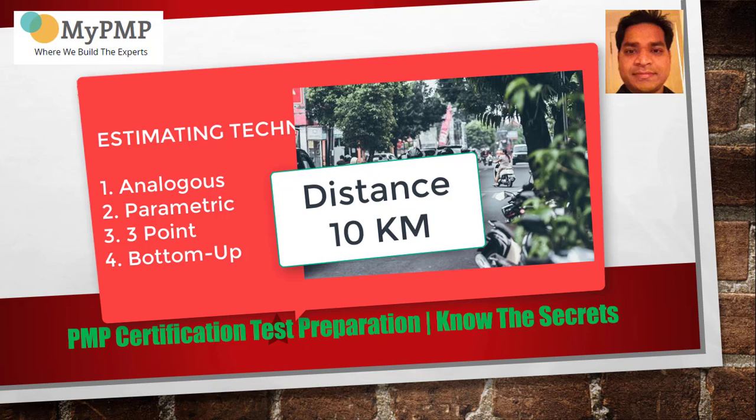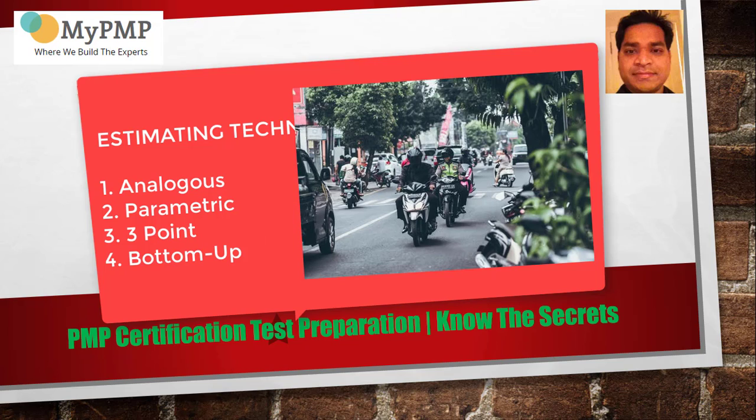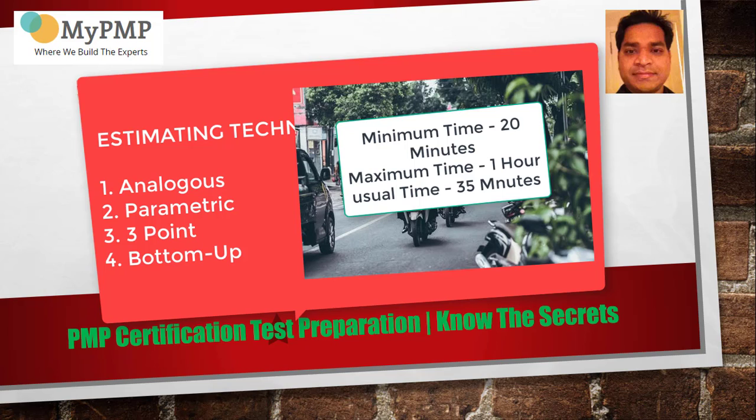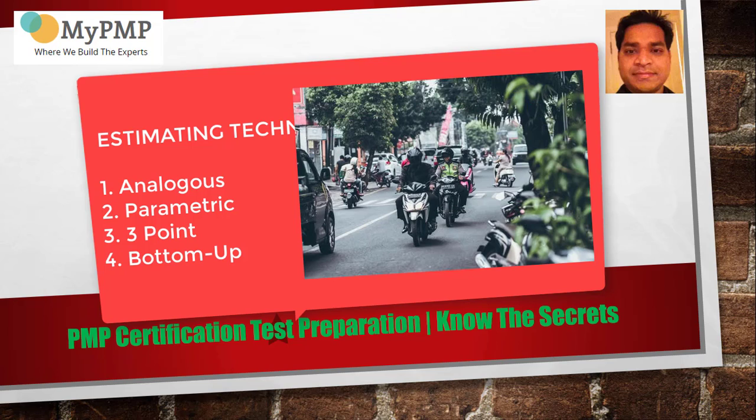Depending on various traffic situations, it takes somewhere around 20 minutes to 1 hour. 20 minutes is the best case when there is no traffic. 1 hour is the worst case when the traffic is very heavy, and most likely it might take 35 minutes. So that could be 3 situations. Quite often you usually take 35 minutes, but if you are lucky enough, you might take 20 minutes, and if it's a very bad day, it might take up to 60 minutes.